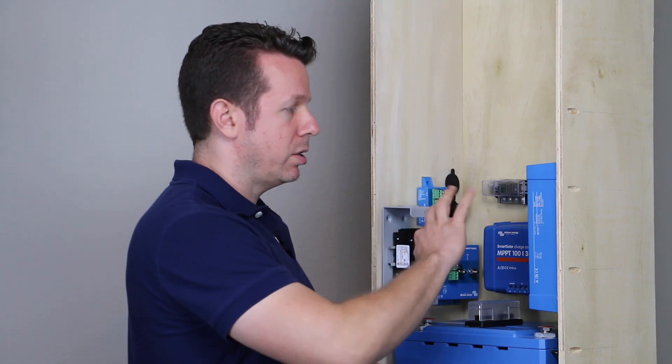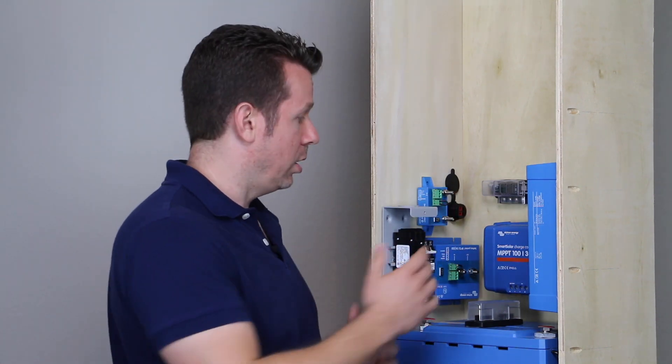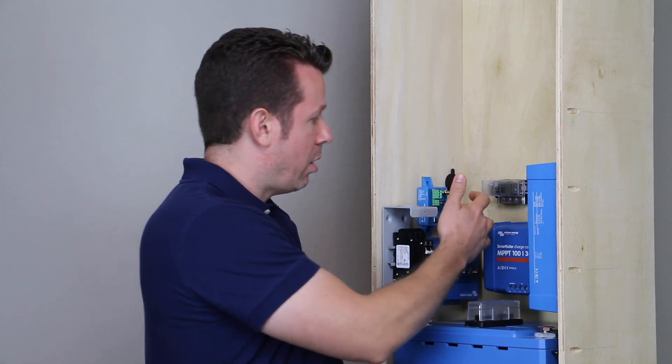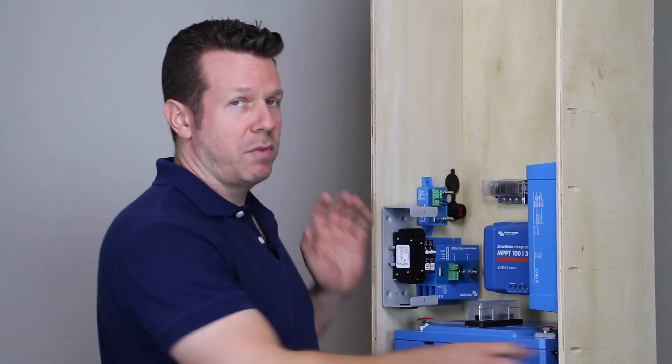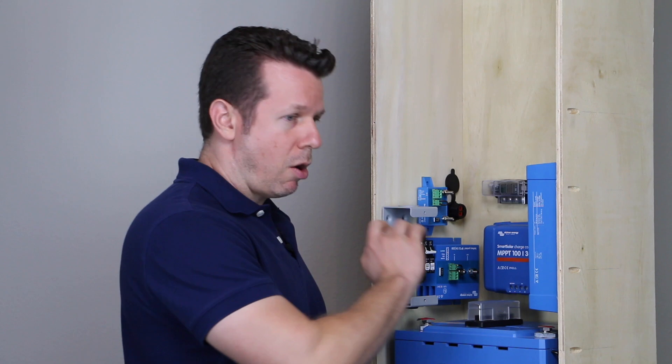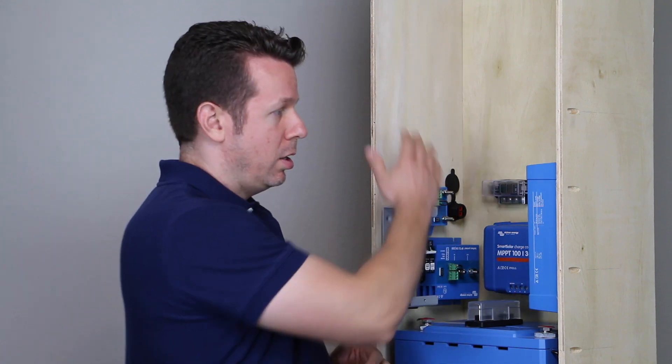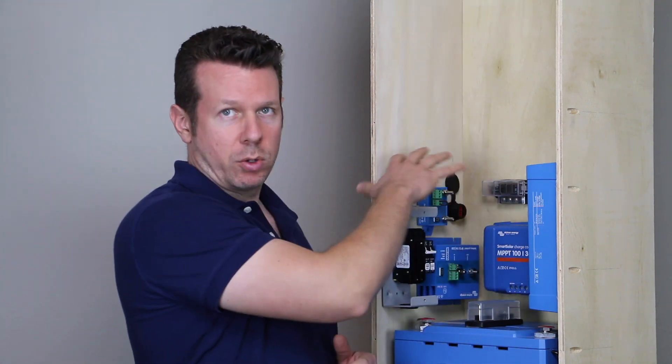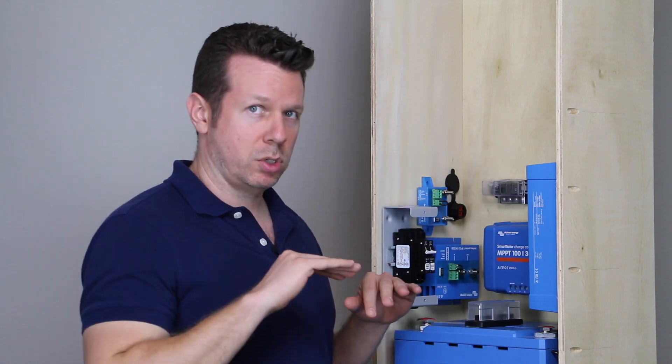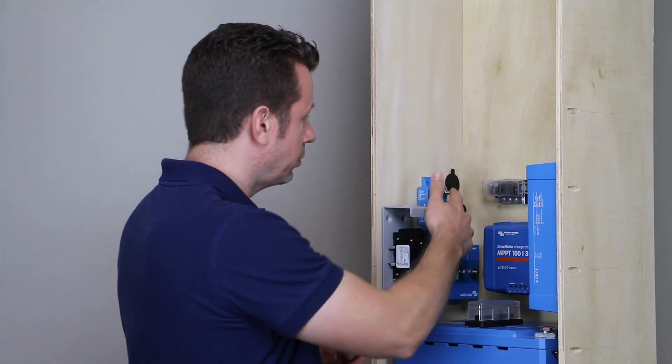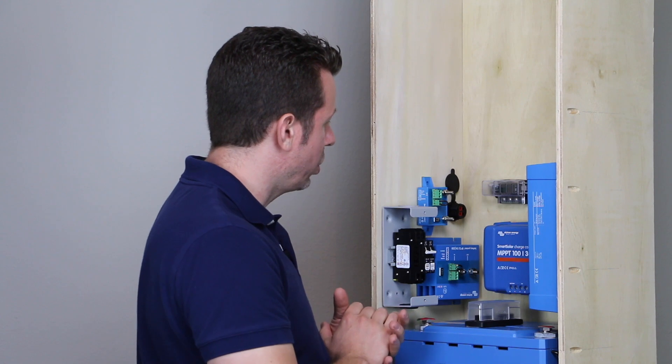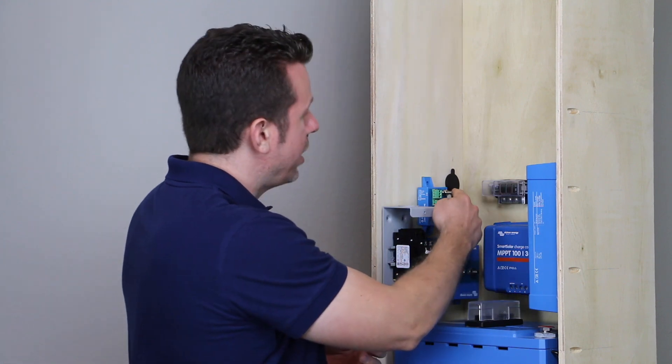And the red positive is going to come into one lug and the red positive is going to leave out of the other lug. And that's just another way for us to break that line. If we hit the switch on the front of the unit, the large one is going to shut down. And the small one is also going to shut down and break that line. So even if you have this in a van or RV, the sun is shining, the solar is producing. When you hit that off button on the front, this is going to stop that solar power from getting in and getting to the battery. It's just going to shut it down right there.